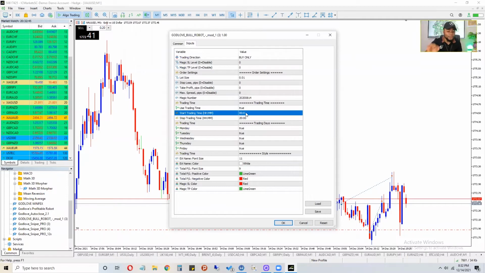But be sure the time you put here should be the time on your Market Watch, not the time shown on your computer, your phone or your clock. Because sometimes your chart can be plus 2; if I'm GMT plus 0, my Market Watch can be GMT plus 4, GMT plus 1, and so on.